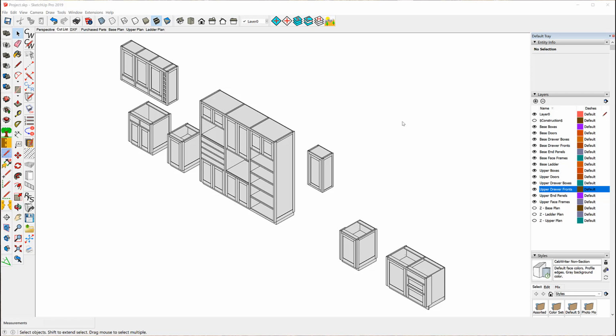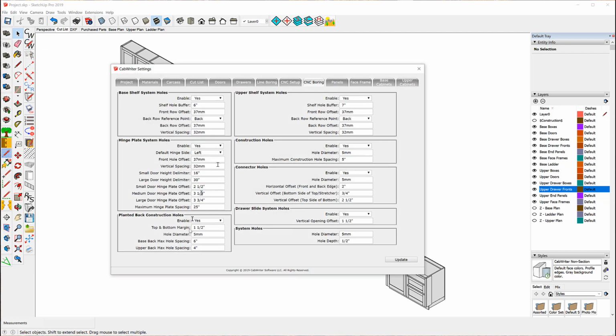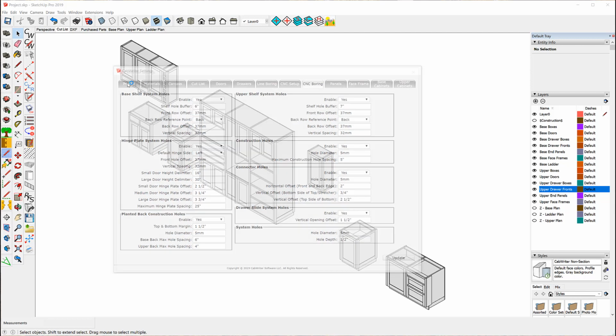And 3, your door is so tall that it violates the rule of how far hinge plate holes should be. And that's about 25 inches. So we have a new default, and I'll show you that first. And that's right here. It says maximum hinge plate spacing, 25 inches. Obviously it's a default, you can change it, but that's about the maximum that you should have hinge plate holes spaced. Now, like I said, in order to demonstrate this, I have to have a CNC project, which I do.